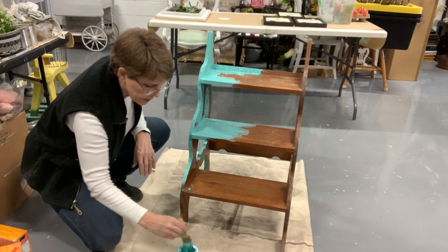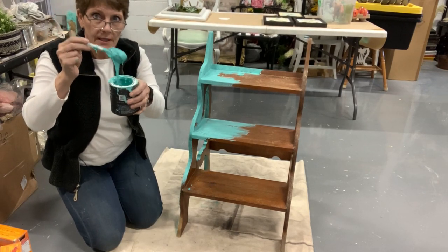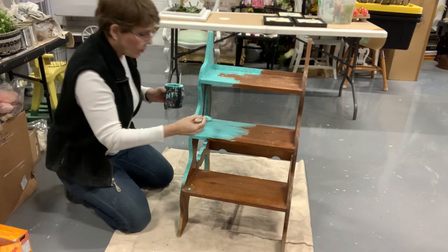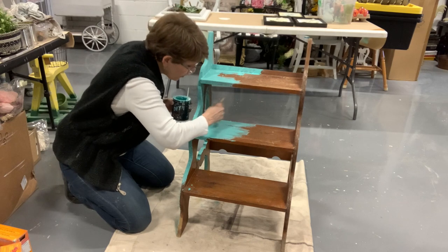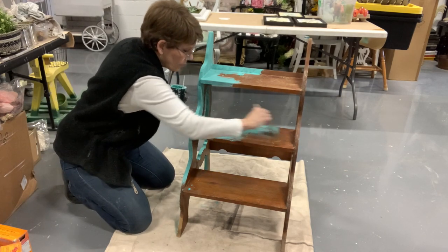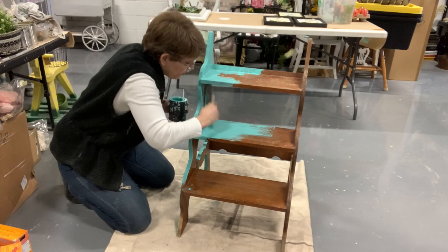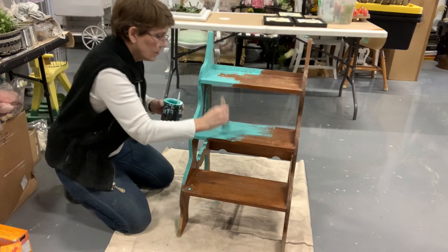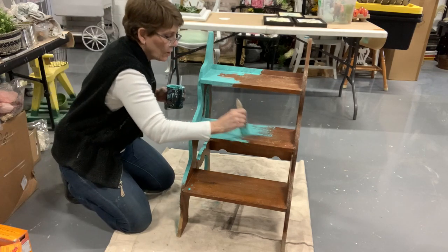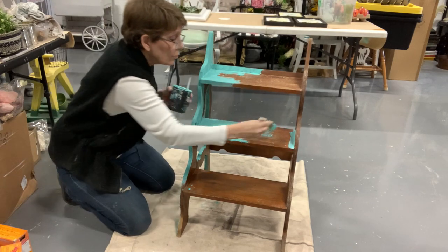I experimented on the side and I just wanted to pop back to show you the best texture I'm getting. Let me show you this gloppiness — this is how thick I made it with the baking soda. What I am doing is spreading some on, getting kind of an even coat on the surface, then dipping in again and going back and stippling over that whole surface. You want to have enough on there that you're able to get those peaks. We want that texture, we want that all sticking up, because that's what's going to enable this to peak through our next layer.